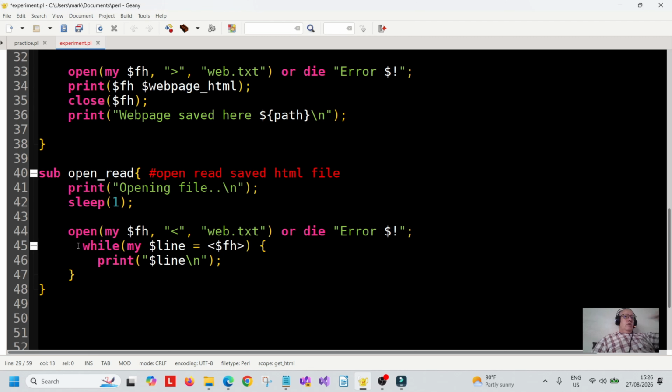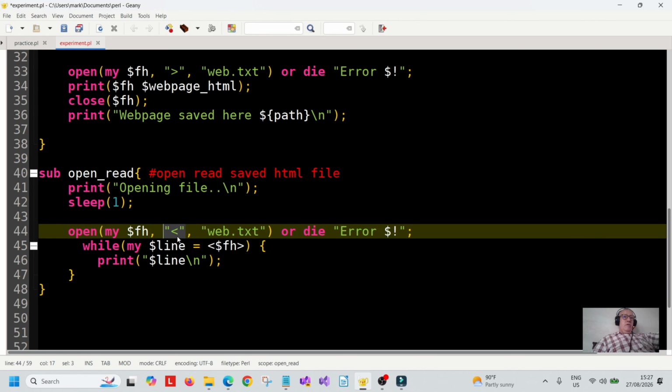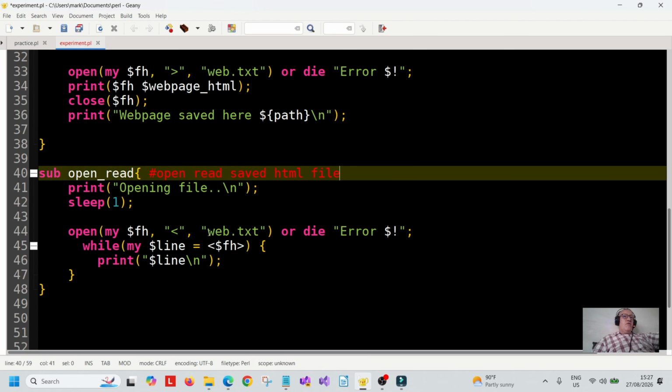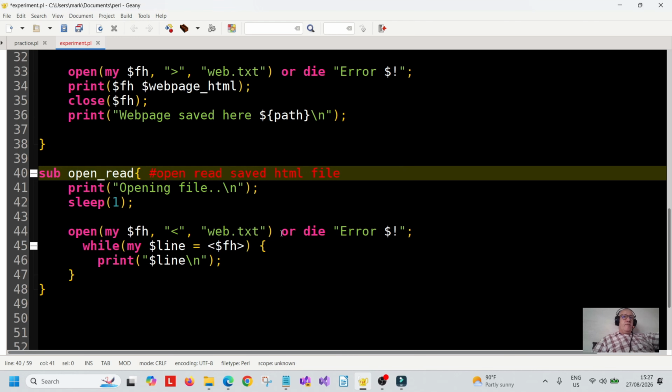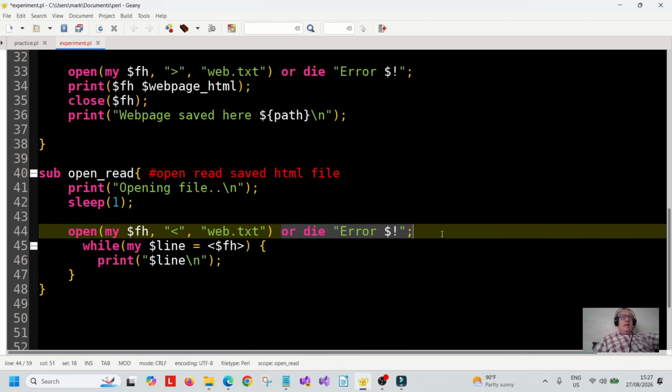Then we go down here, we've got to open this file. So again, we use open, create scalar file handler there. And this time we use this here, the opposite way around. So what this does, it actually reads the text file. And the text file that we want to read is web.txt. Again, we have our generic error message handler here.